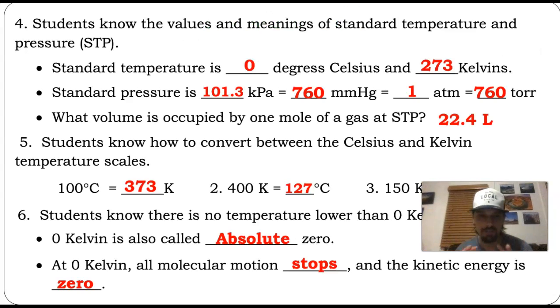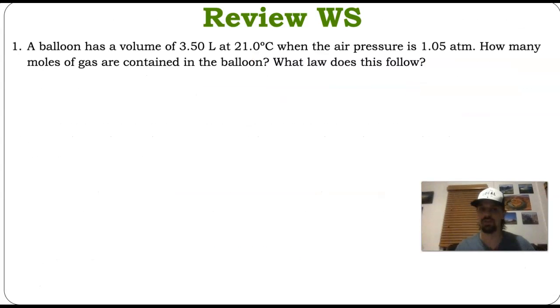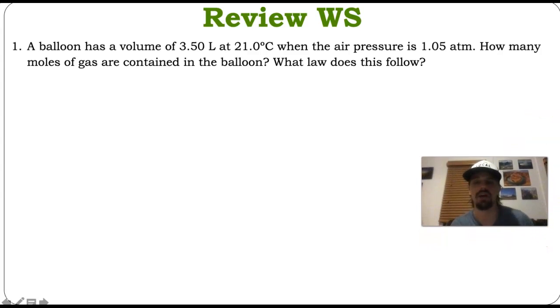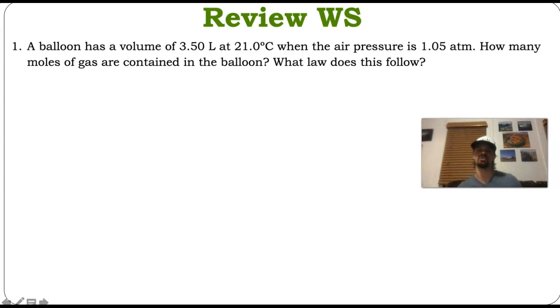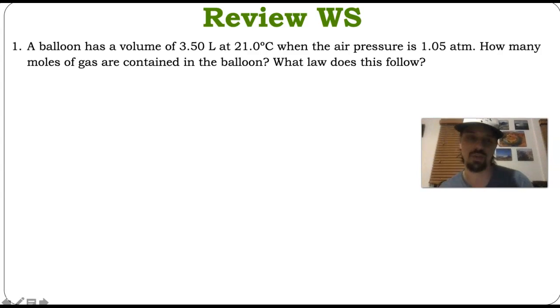So those are the learning objectives I want us to be familiar with, and this is what you need to understand moving on from this unit. You're going to use this unit depending on if you come back to chemistry in a year or two, or if you move on to physics or different math classes. You're going to use this in your future. All right, so let's do a couple review problems just so you understand how to answer these questions.